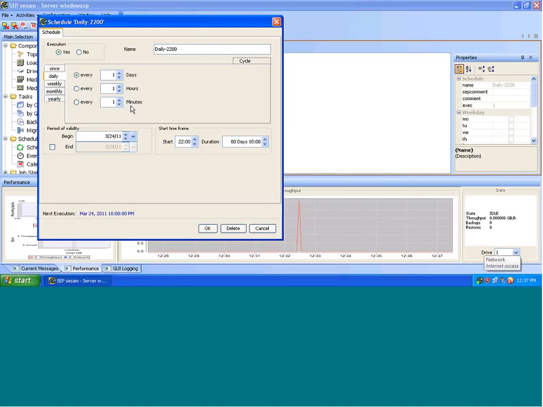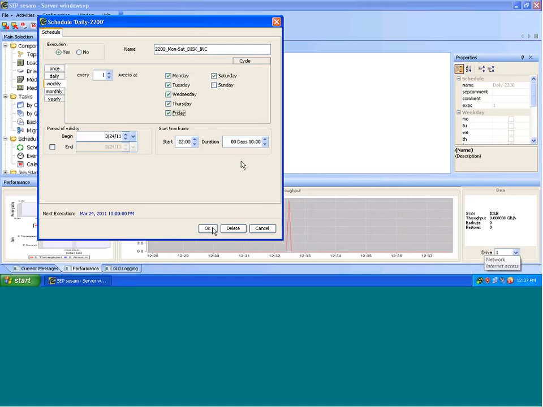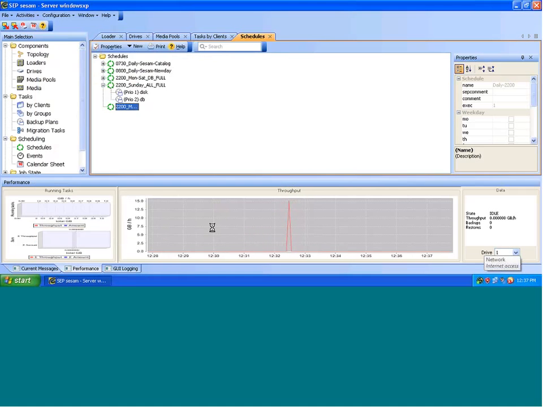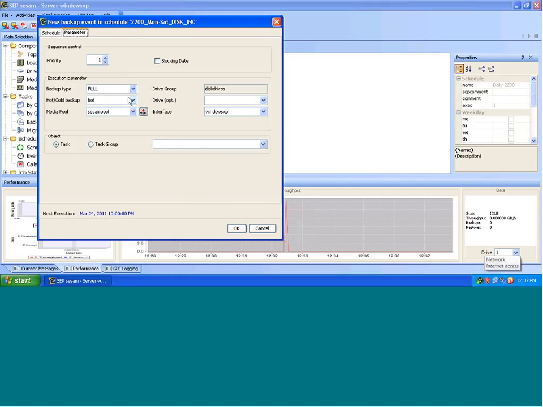One more schedule for disk. Okay. Now we have all of our schedules created. And for the last backup event, select incremental of our task group disk.